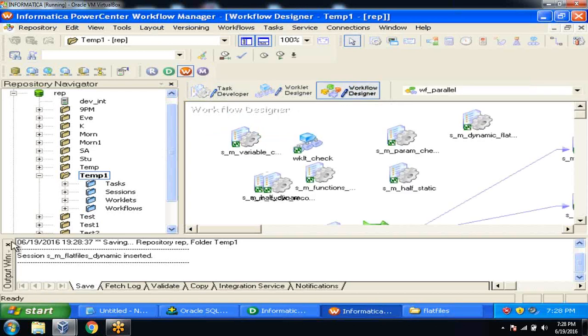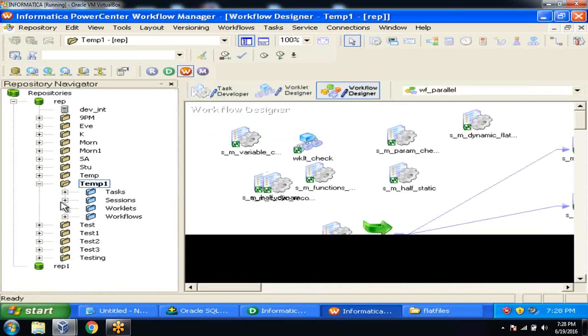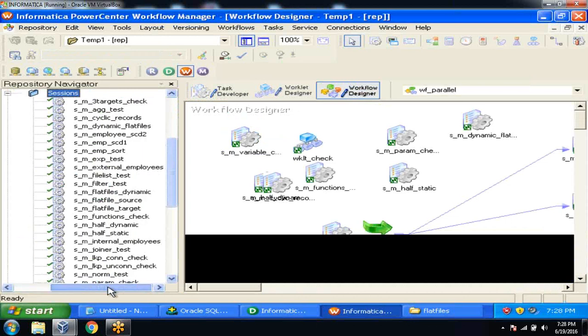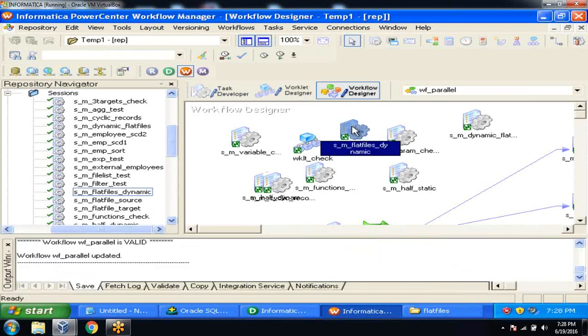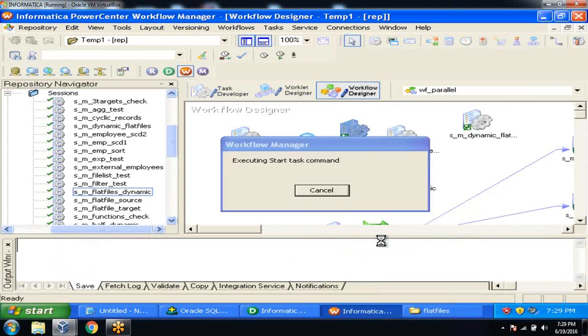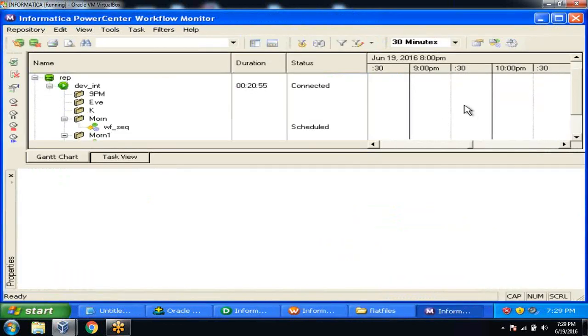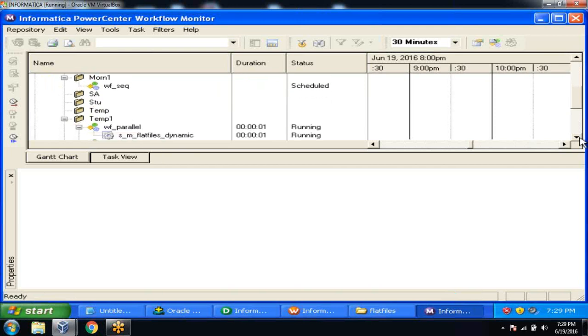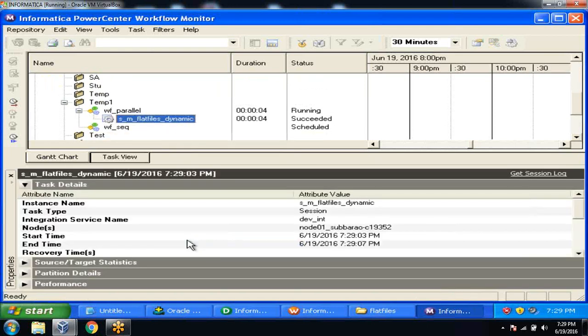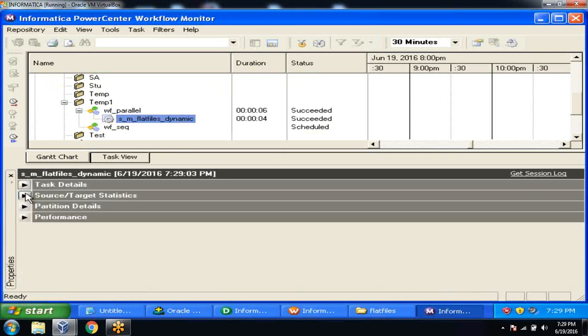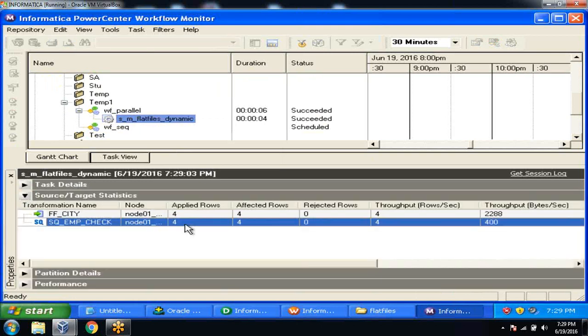Select workflow designer, expand the sessions folder. Select your session, flat files. Select your session, right click, start. See, 4 rows from source.